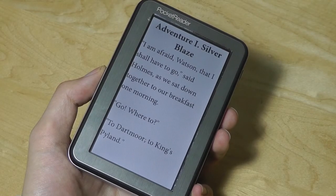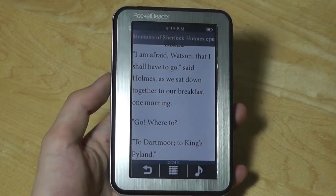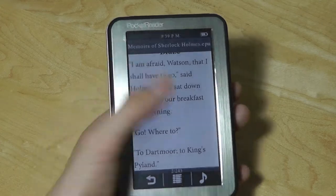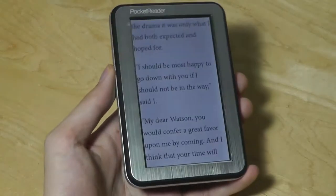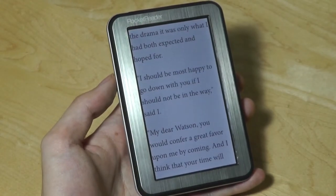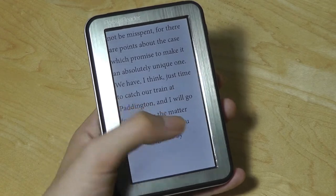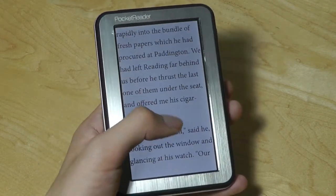Downsides of an LCD screen compared to e-ink would be it's harder to read outdoors, especially under direct sunlight — it still glares despite the fact that they tried using a matte surface as opposed to a glossy one like a piece of glass. On the other hand, it's easy to read in darker environments because it is backlit with decent viewing angles. In addition, there isn't a page refresh issue where you have to wait for it to blink whenever you change the page — on here it's a lot more seamless, just like you would find on a smartphone display.